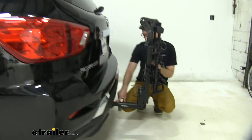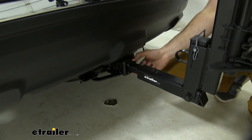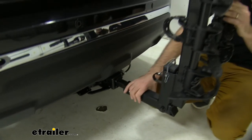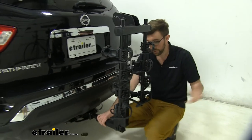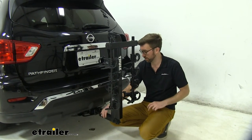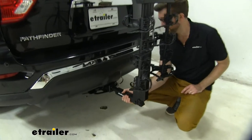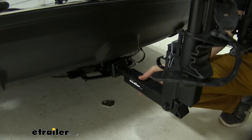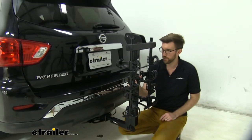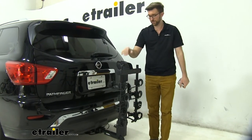Let's take a closer look at the hitch and how this attaches to the vehicle. We have it in a two-inch hitch today, but it has a sleeve around it that we can take off with the included tool, and it'll work with inch and a quarter hitches — which is really nice if you have another vehicle at home with an inch and a quarter or if you want to lend it to a friend. Some bike racks only work with two inches, some only with inch and a quarter, so it's nice that this one is versatile. It also has an anti-rattle bolt included that secures it to the pinhole and takes all the shake and play out of your bike rack, making for a nice quiet rack.